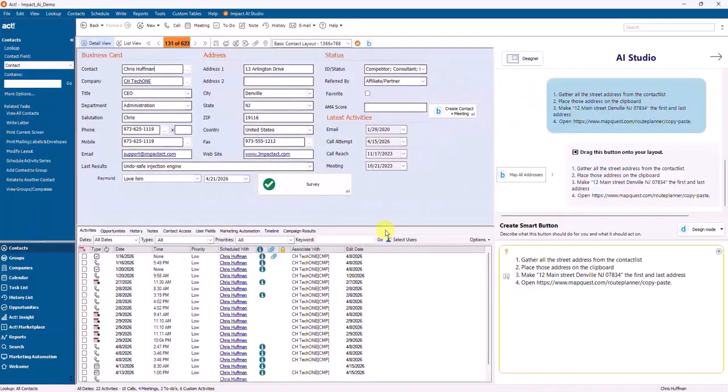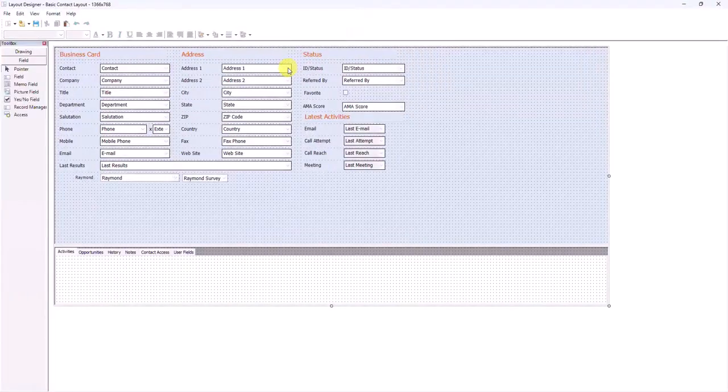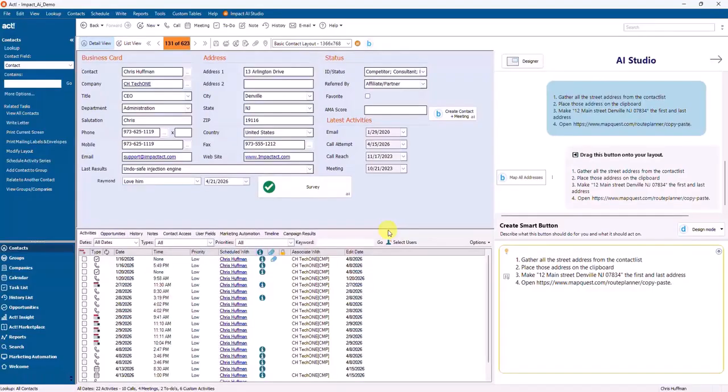When you are in the designer, or when you are dragging buttons onto the screen, the buttons are not stored in the classic Act CLI layout file. They're overlays, which means if you go into Act's designer, you're not going to see our buttons in the designer. Our buttons are attached to the layout.